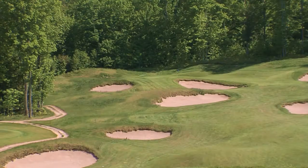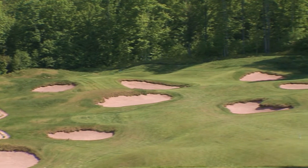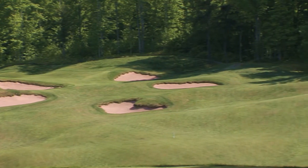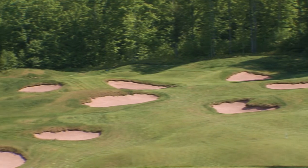Let's talk about one of the holes on the back 9. Designer Mike DeVries doesn't use a lot of sand bunkers, but he put a few of them on number 11. Being a minimalist, Mike created a wonderful front 9 without very many bunkers, and his bunker work is one of his strong fortes. A lot of us who hired Mike knew how strong his bunkers were, and we were a little disappointed there weren't more on the front 9. But then we get to our valley holes, which is truly a valley. There's a lot of sand-based areas in that valley, 11 through 16.